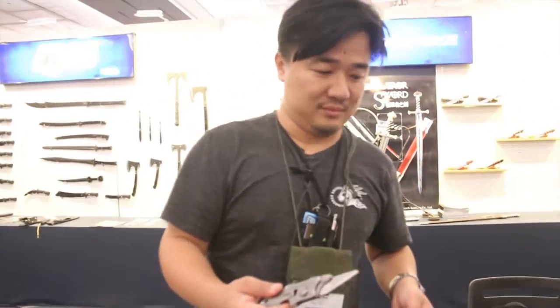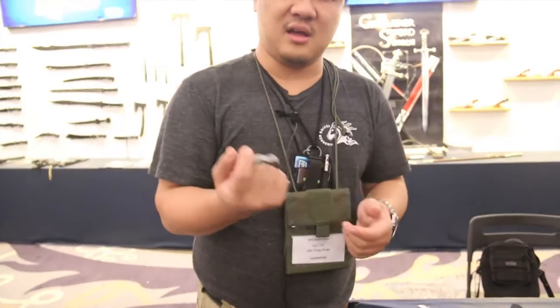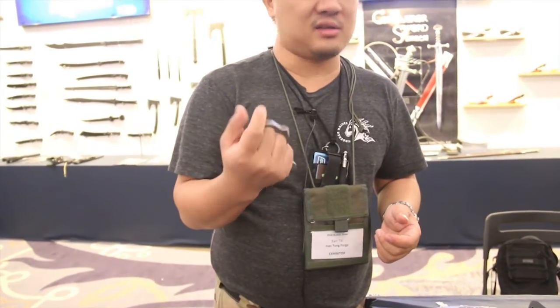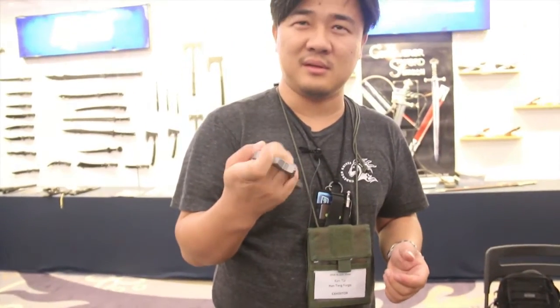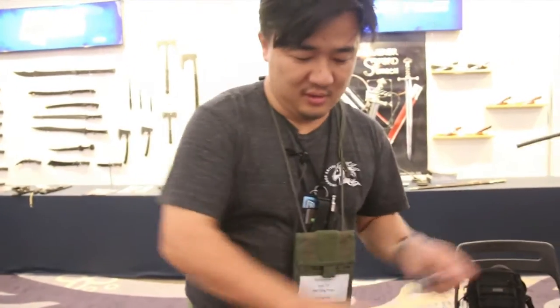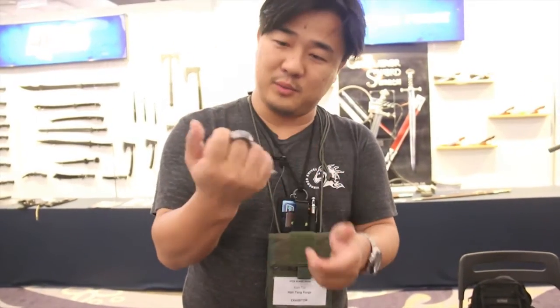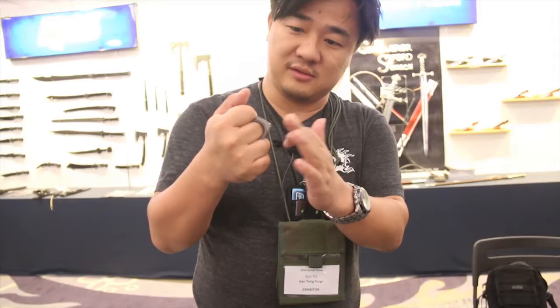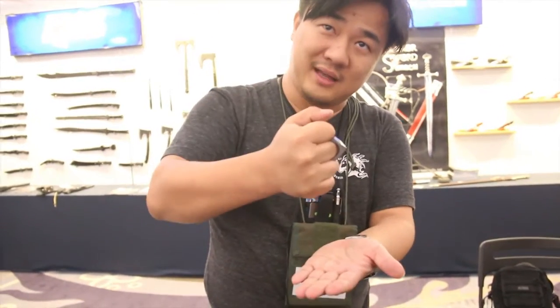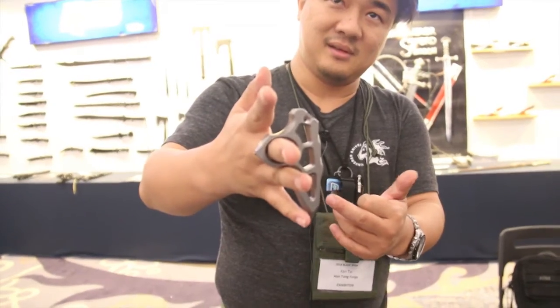How about those other ones? Cosmos. Yeah, and we have two generations. First generation, we made a single finger hole to put your finger in like this, so you can punch from this side, or you can punch like that, both sides.